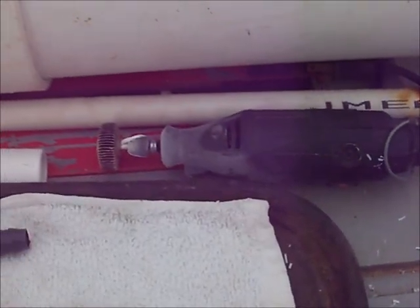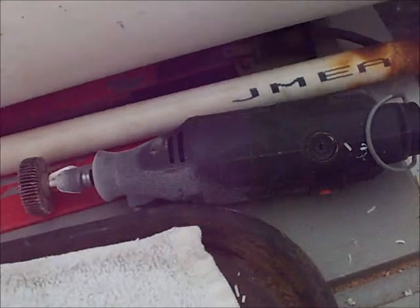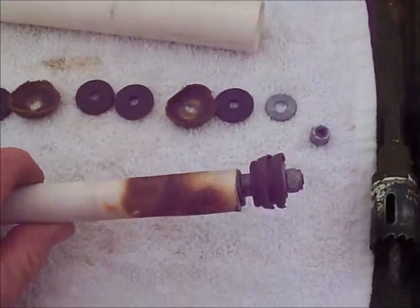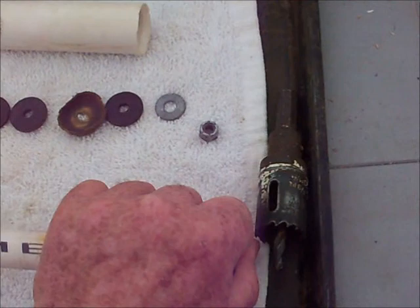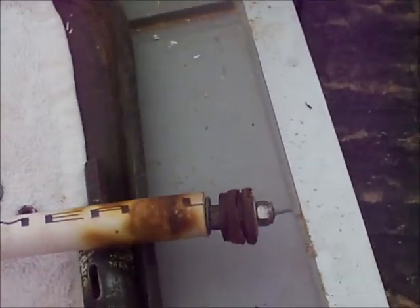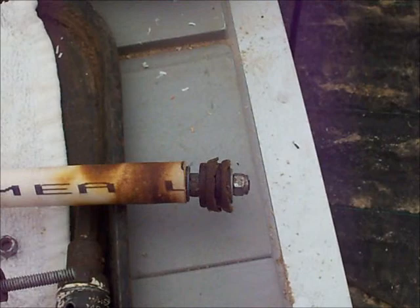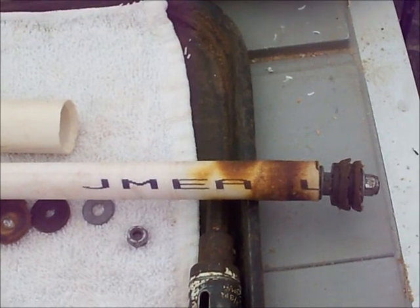When you get it together, be sure that you bevel all the edges of all the pipes that you put this into. I used the Brummel tool with a sander on it — worked really well. This is what it looks like when it's put into the pipe. These leathers have to face towards the bottom. So you heat the pipe and shove this whole assembly right inside there. Be sure that your barbs are faced so that when you want to pull it out, it won't pull out. Once you heat it, it's going to take some force to pull it back out.